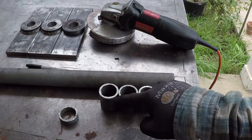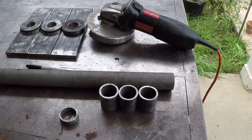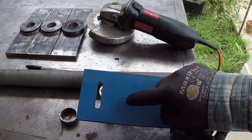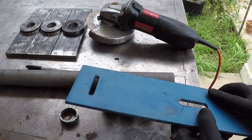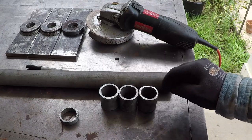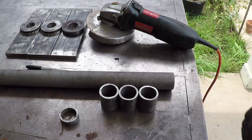I'm going to square these on the lathe. I'm also going to cut the three washers over here. This is a quarter inch thick, and I will weld them on top of this. And then I'll drill in the center and put a zert fitting.